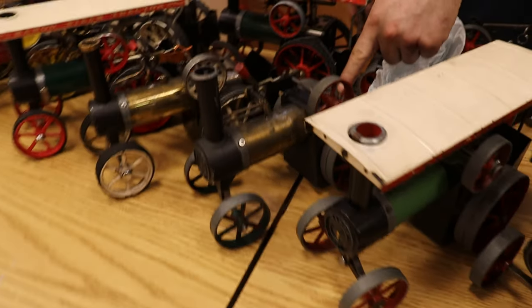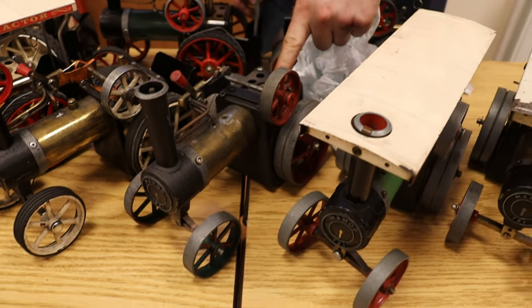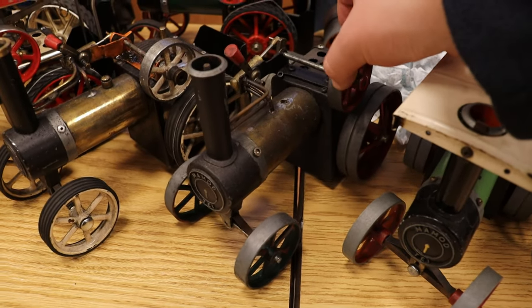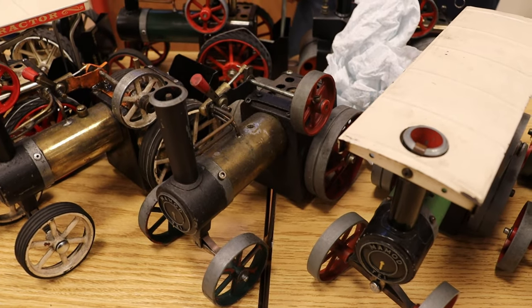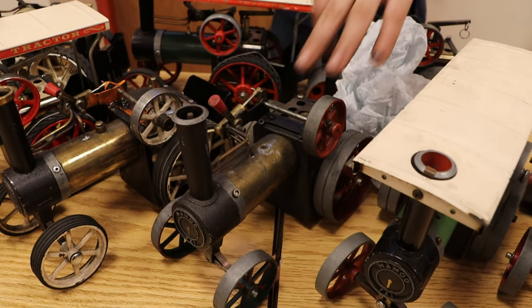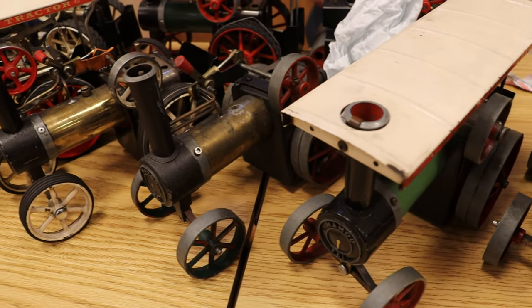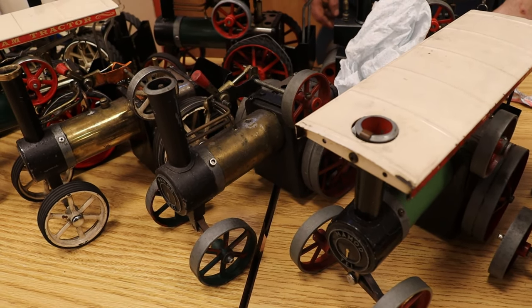Because it's a T1 boiler, but it's a straight lever. And it's not being messed with. I mean, the engine's in the right state, but yeah, it's nice enough. It came from Forest Classics, actually, years ago. But that actually is machined to the same standard as a safety valve. Right. And Mamod were well known for reusing a lot of bits.